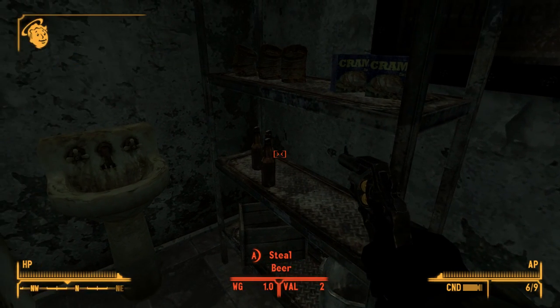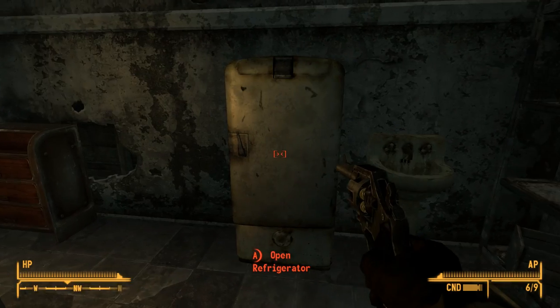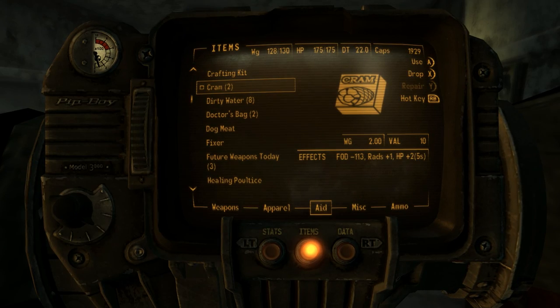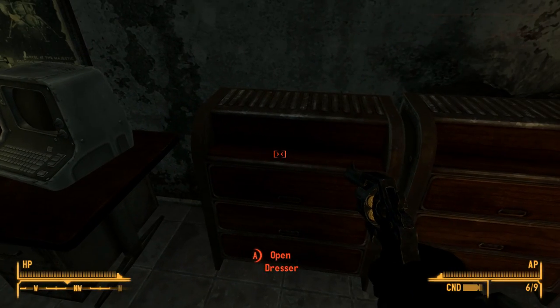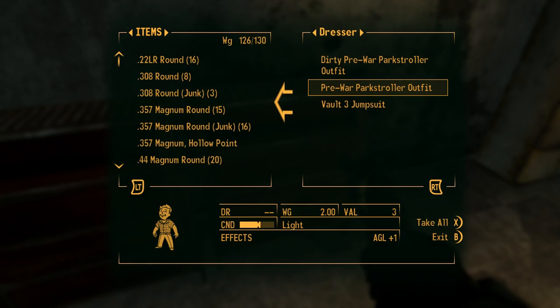Okay, we've got... Oh, beer. Beer, beer, and more beer. Love it. Okay, so we've topped up our booze supplies here. And there's plenty of food as well. Oh, yeah, Cram's pretty good. Minus 113 food for only rads plus 1. I think I'll just have both of them immediately. Spot on. Right. Keep looting the place. Let's see what else we can find.